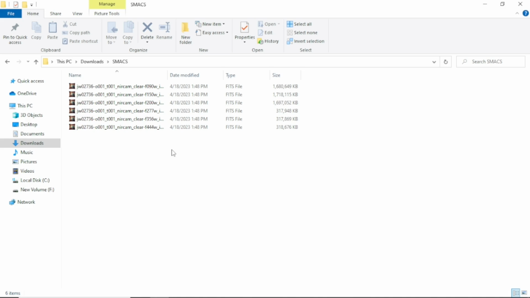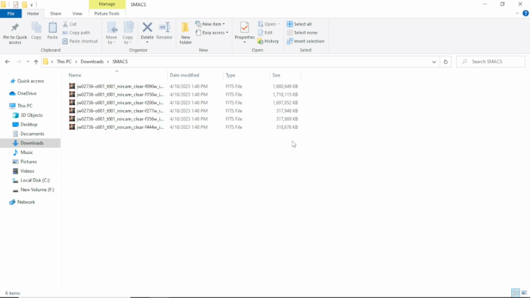Normally you are supposed to use FITS Liberator to convert from FITS files to TIFF files, but because of what I've told you before with images from the James Webb Space Telescope, you have to align them first. If you observe from here, the first three, 1.6, 1.7, 1.6, at least 1.6 on average, are bigger in size than the last three filters. But when you align them, they become the same size.